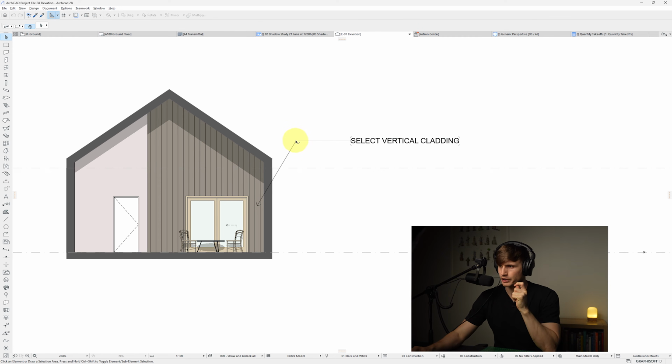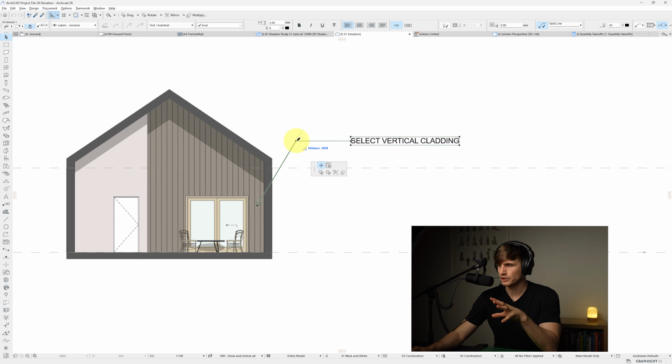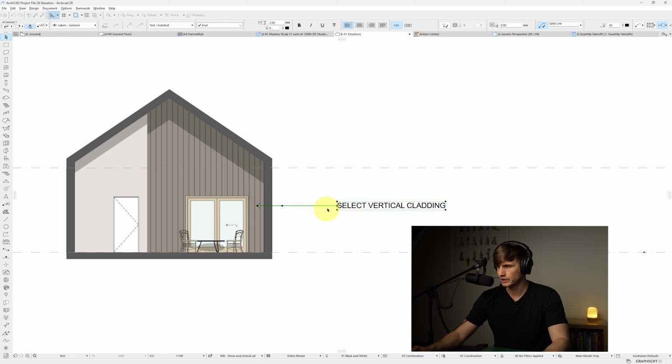From here, we can modify our text by clicking on its nodes. Once we click on the node, we'll go to the pet palette and make sure we've got move node selected, and then we can drag our note down. Now from the actual main node itself, we'll click and we'll go to stretch, and we'll drag this one across.